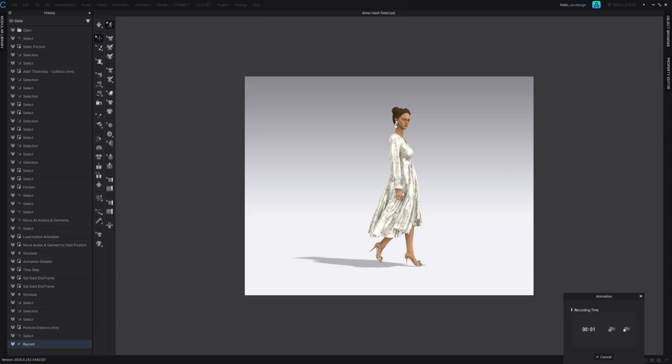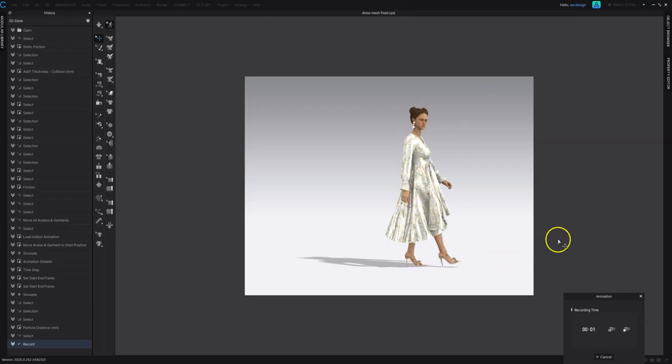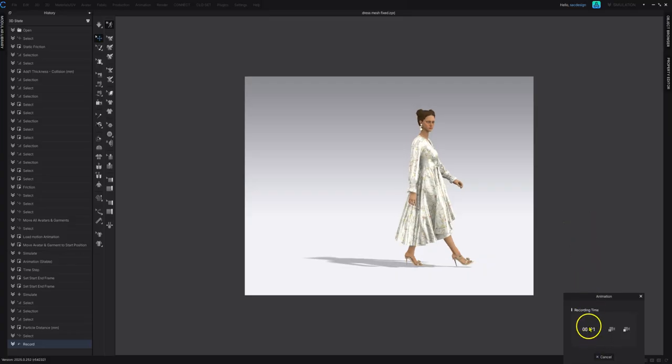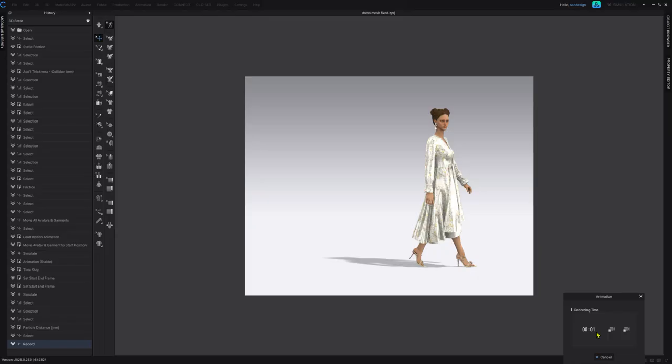You're not going to like it. So I'm just going to kind of let her do her walk, making sure that I can see everything, the whole garment, the avatar. So even though this is taking a really long time, I've only recorded 1 second of video.